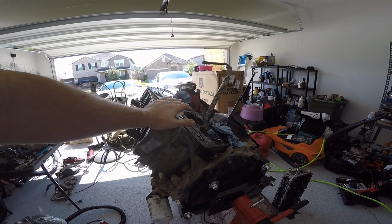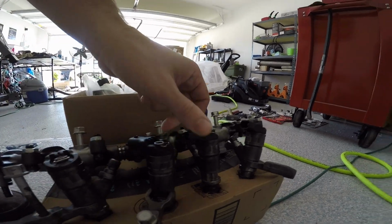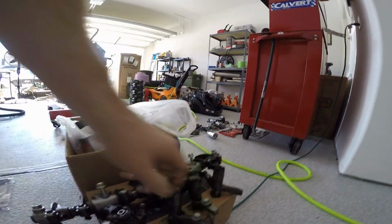I don't know if the fuel system's good. I went through and cleaned up all the injectors, which are laying around here somewhere. Oh, here we go. So here are all the injectors that I went through and cleaned up, but now the internals of the injectors are not clean. So yeah, they look good on the outside.